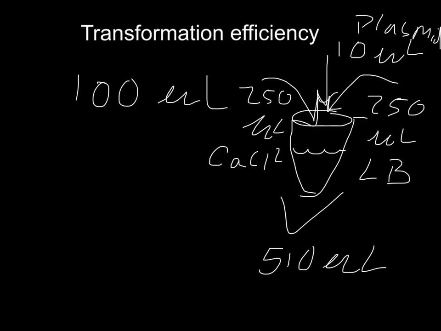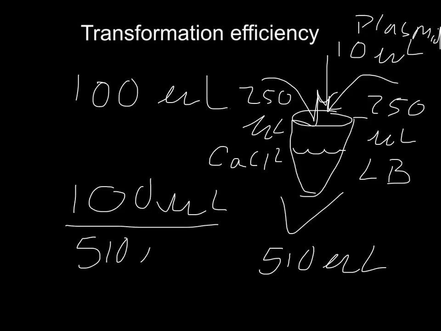So you're going to take 100 microliters and divide that by 510 microliters. These cancel out and you're left with 0.2. So that is your fraction of DNA. Now you want to know how many micrograms of your pGLO DNA you spread onto that fourth plate. Basically, the total mass of plasmid in the fraction that you spread on that plate, because you didn't dump the entire container, you just dumped a fraction of it.